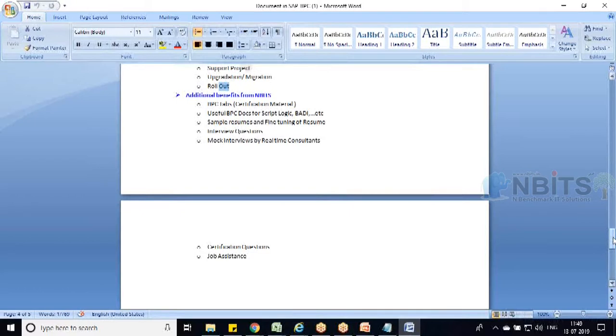And last but not least, additional benefits. So once you decide, yes, BPC, I choose it as my career, then you need to find the best trainer, right? In the market, we are among the best trainers, I can say. You can read the reviews and get information from previous batch students, okay? What we are going to give you is BPC certification material, and I'll keep sharing useful documents. Even in my projects, whenever I find some issue, I keep reading SAP portals. If I find some useful information, I'll share it with you. And sample resumes, I'll help you with this. And interview questions, yes, I'll share these.